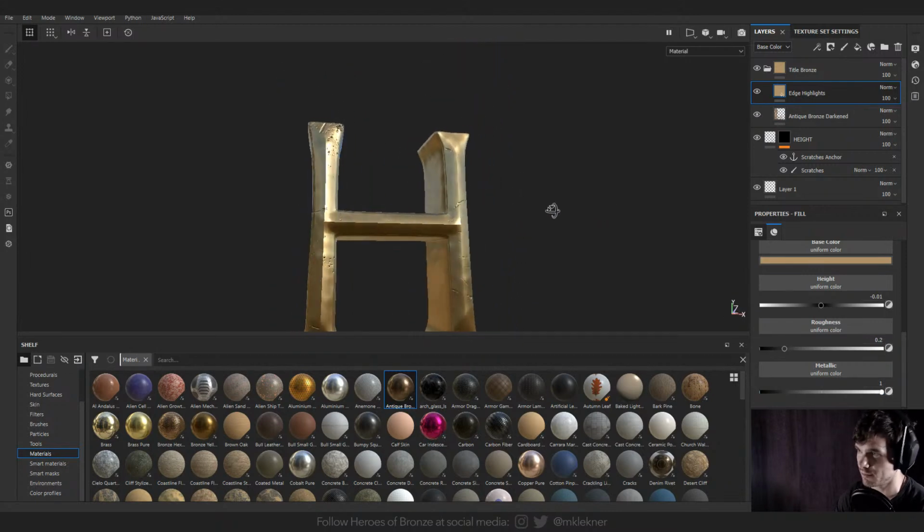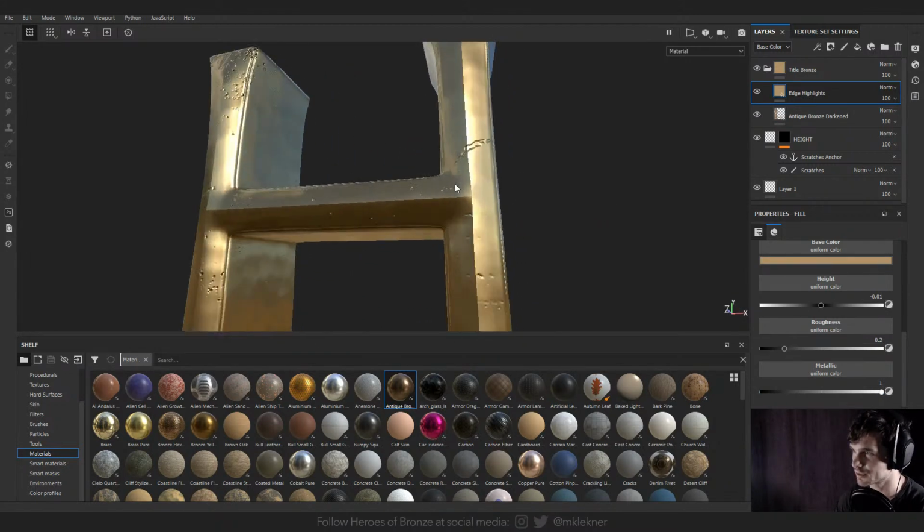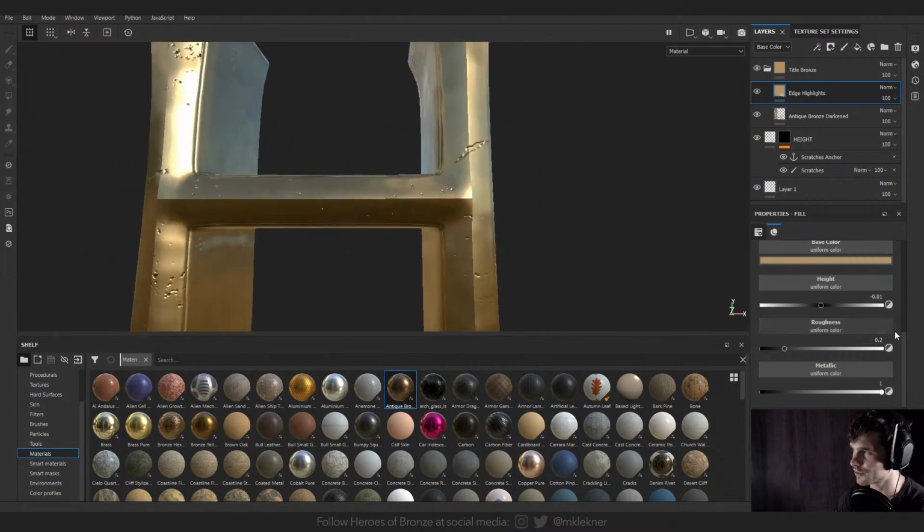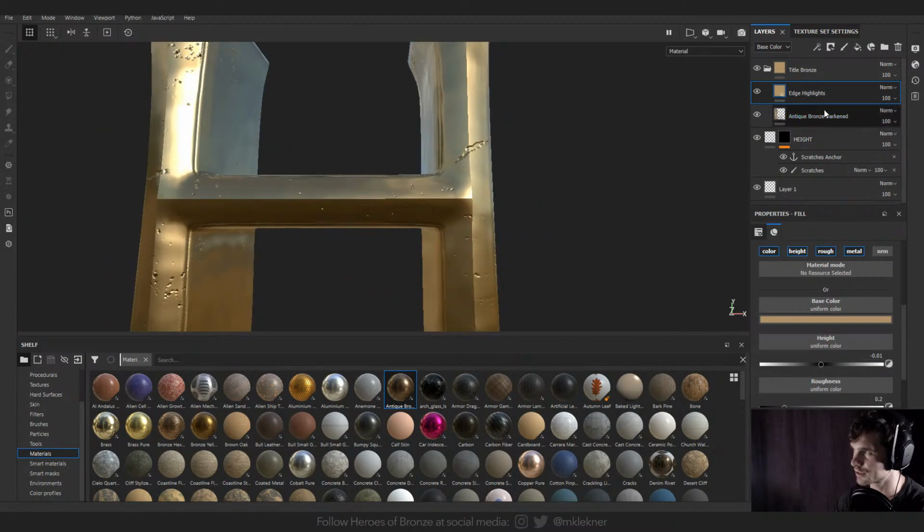And this way you actually create something like bronze, but it's lighter, and you don't of course need to use the bronze materials that are provided by Substance or from Substance Source. You can create your own. That's what Substance Painter is all about. So this is the layer, but we want to mask it somewhat so that it appears only on edges.